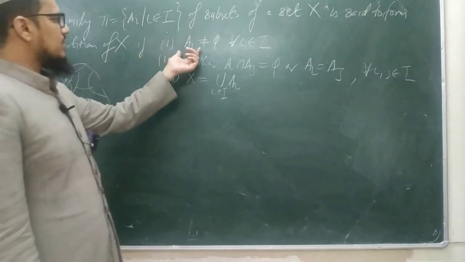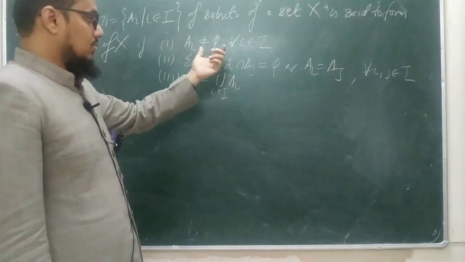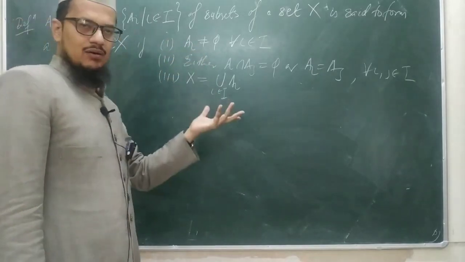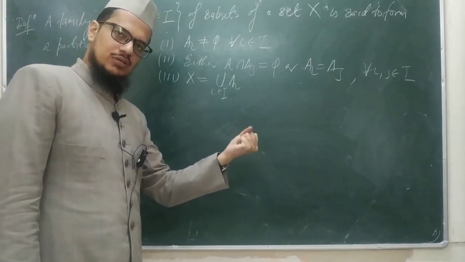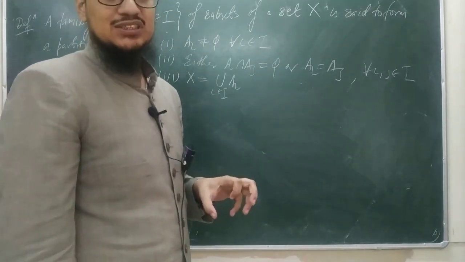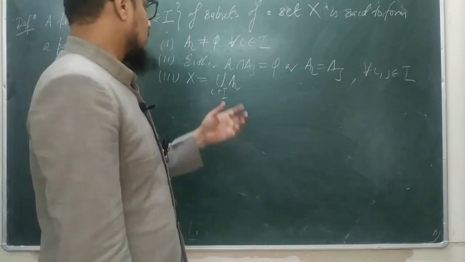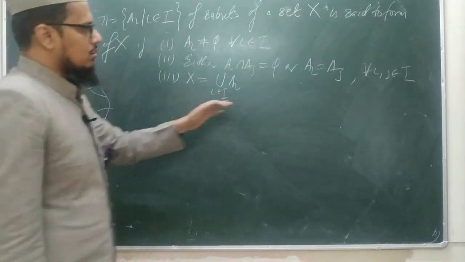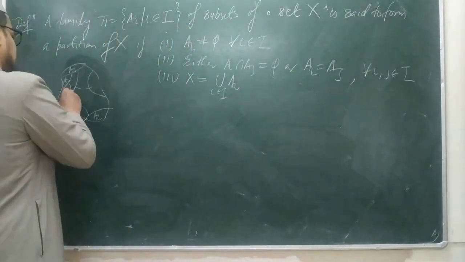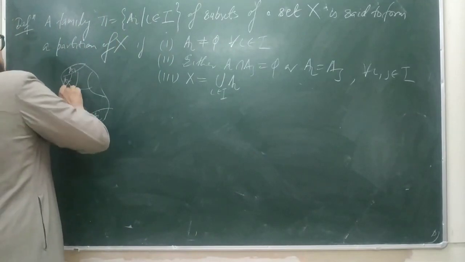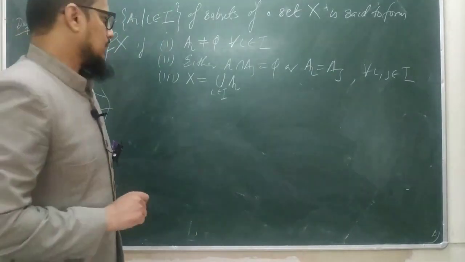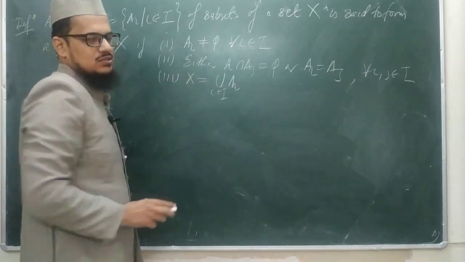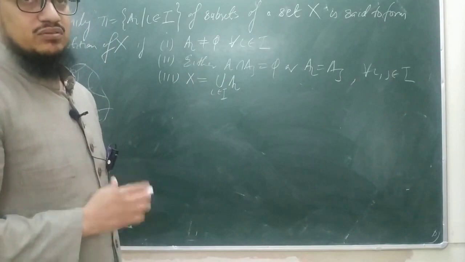Partition means that every subset of X is non-empty, correct? Number one thing, every subset of X is non-empty. Second thing, either any two subsets are disjoint or they overlap completely, they are equal to each other. It is not like that some elements are common in two subsets of X. No. If they form partition, so these two cases, either there is no intersection, they are disjoint. For example, here A1 and A2 are disjoint, or for example, it is like that A3 is equal to A4 here. Third, if you take the union, then you see that it will cover whole X. X will be the union of this. So this is the example. This is the definition of partition.